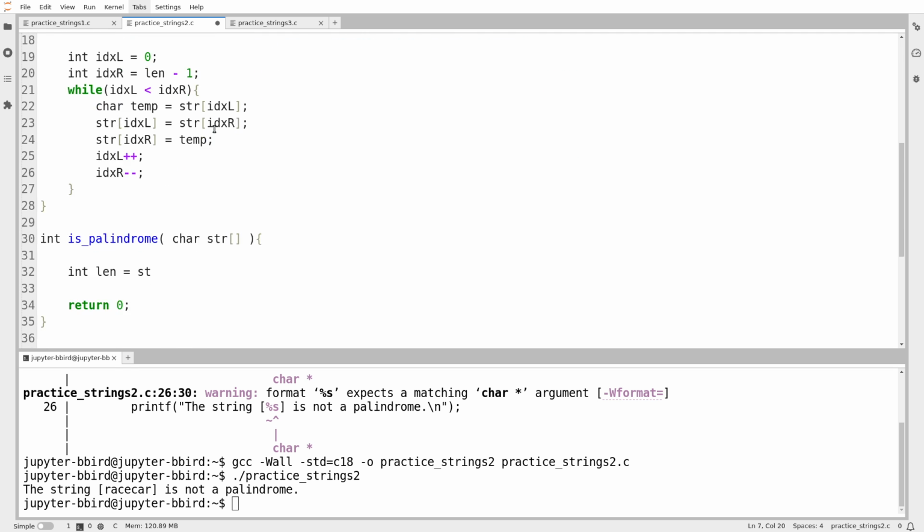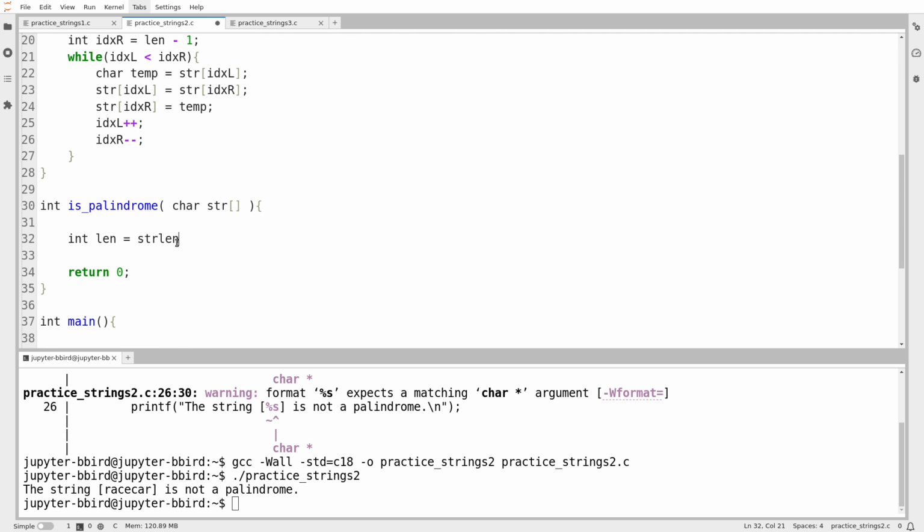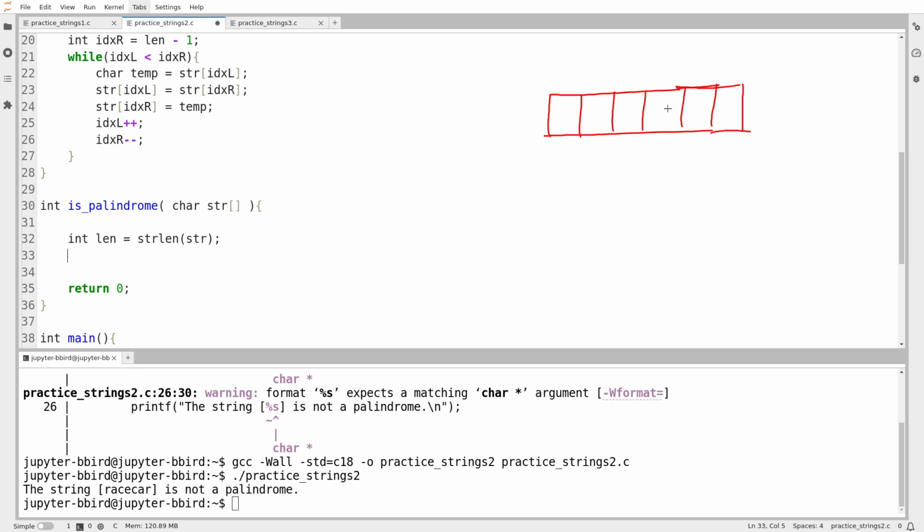So there's string.h. I'm going to get the length of my string. So I go grab the length using string length of the string that was provided. And now I make a new string. So you gave me this string hello. I'm just going to keep drawing the string hello over and over again.